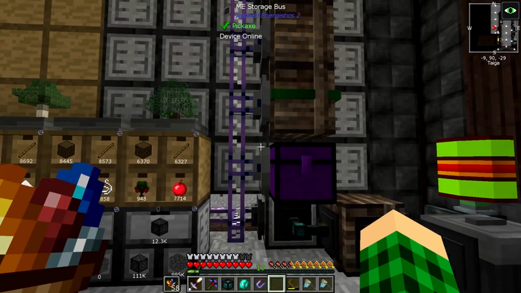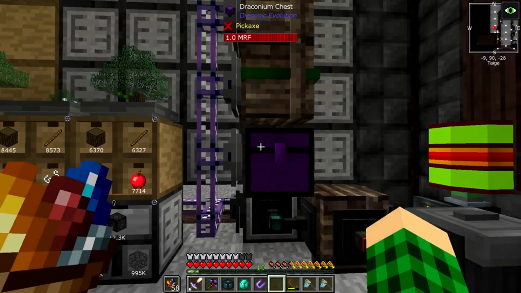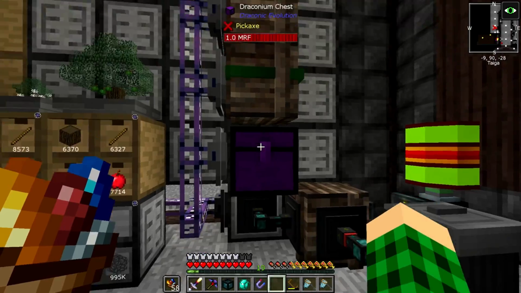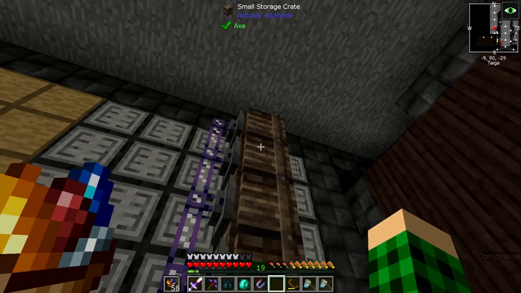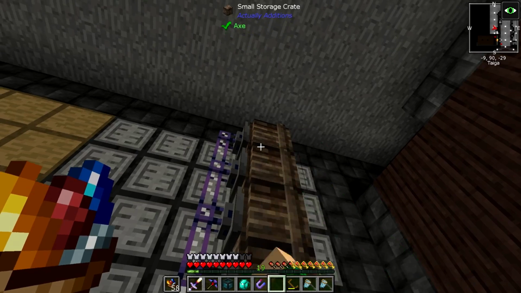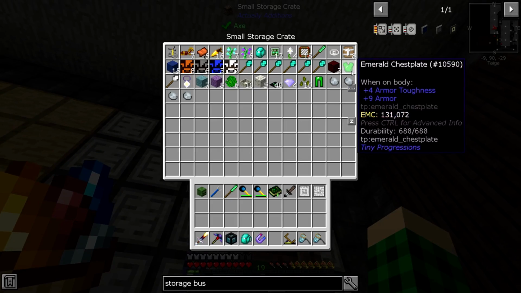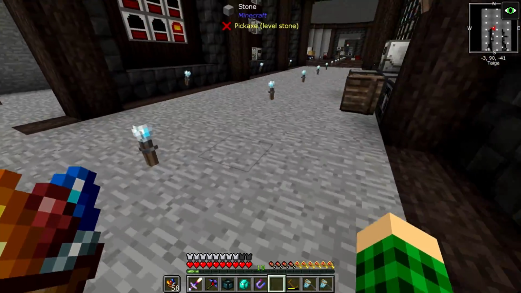Over here in the back, I added some storage buses with the crates that I had. I cleaned up the ones on the bottom, and I destroyed some stuff that I got from the loot crates from the mob farm, so I just have that voided, and there's quite a bit of space now. I left also 1 emerald chestplate and 1 emerald leggings, because we can craft those into a better armor set.